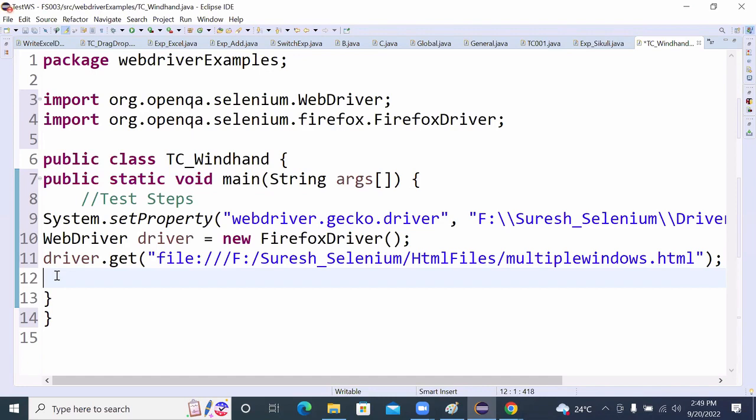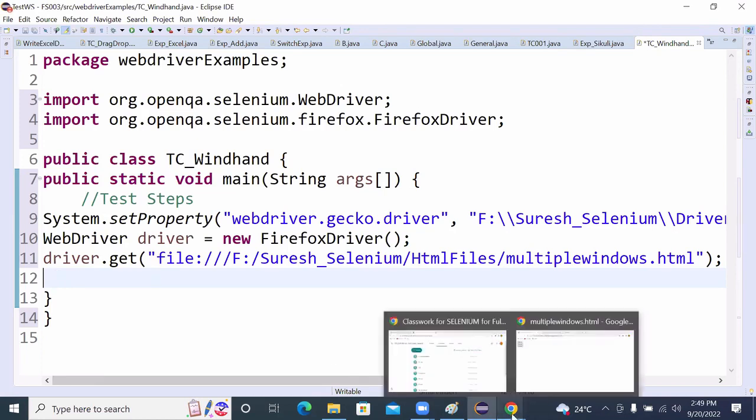Click on the window 2 button. So we need to click on the window 2 button.